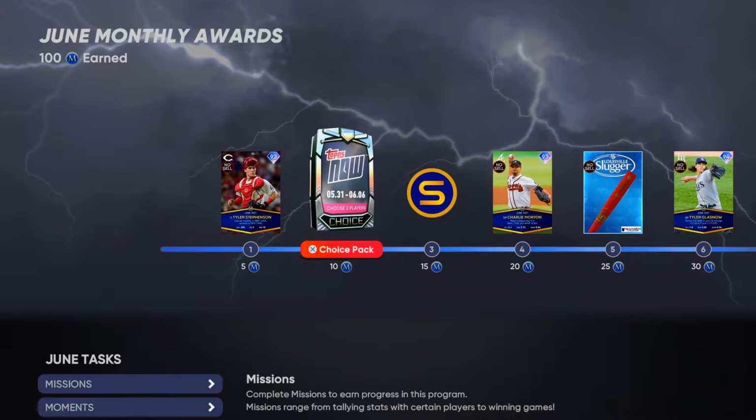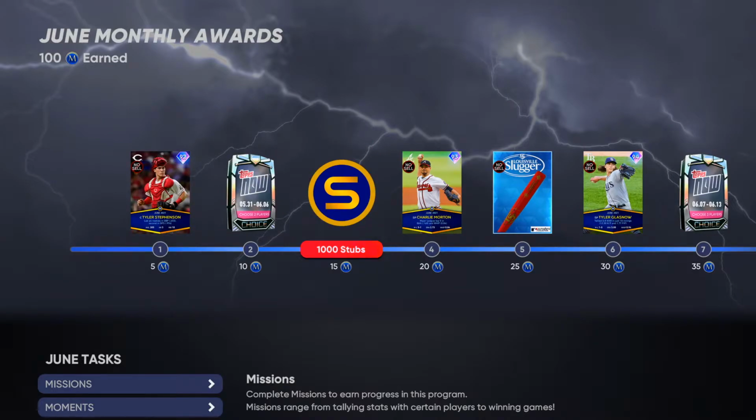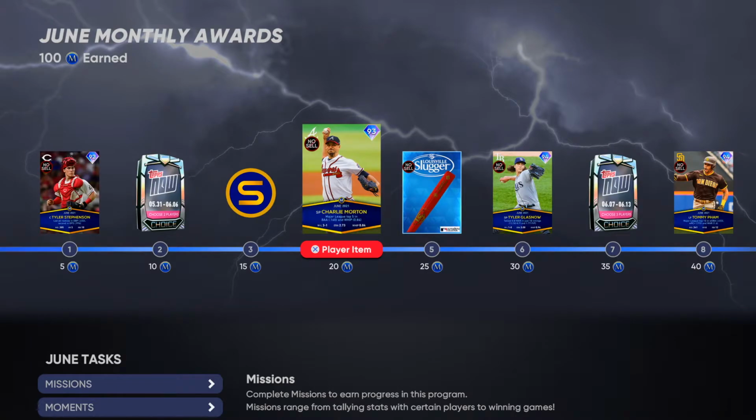All right, so once you get to 10 points, you get a Topps Now pack, and you're going to need all of these cards, guys. Like every other monthly award program, you're going to need to collect every Topps Now card for the month of, in this case, June. So keep in mind, you are going to be able to get a lot of free cards from that program through here, but you can also do the daily moments, which are going to give you probably all of them. I only had to buy like 3, and honestly I didn't even finish all the moments for the Topps Now, so not bad at all right there.